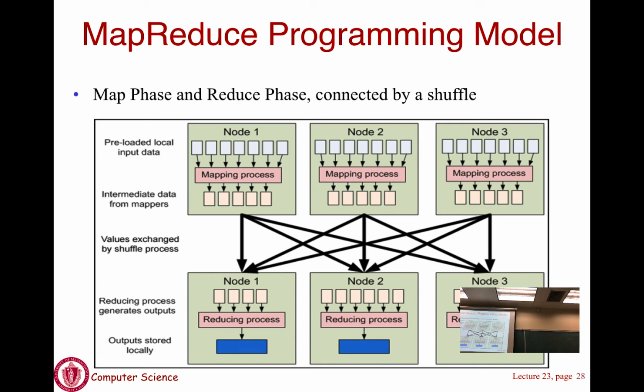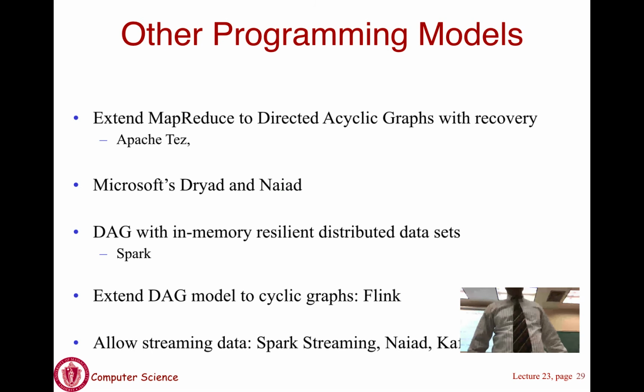But at the end of the day, what you have essentially done is taken all of your work, split it across nodes, and parallelized it. Different data processing platforms will do it differently. This one is called MapReduce. A popular way it's implemented is Apache's Hadoop framework, or there are other frameworks that do the same thing. If you make it a DAG, you will have Microsoft frameworks like Dryad and Naiad. You can turn that DAG into a cyclic graph, then you can use something like Apache Flink, where you can reprocess the data. You can essentially have cycles in it.